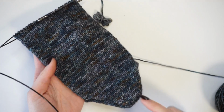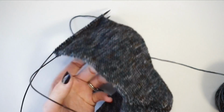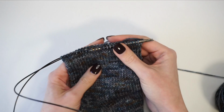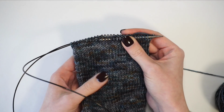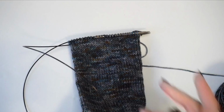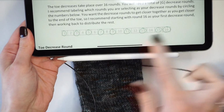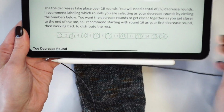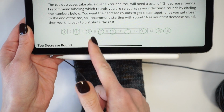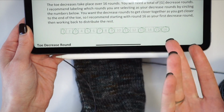Now I've continued knitting that L distance, where if I measure from the back of my heel up until the base of my knitting needle, it's now L in length. And what I'm ready to do now is I'm ready to start adding in my decrease rounds. So I've already followed along with the pattern, and on my iPad here, I've labeled where I'm going to put each one of my decrease rounds. So anywhere I've circled, you could label it differently, is going to be a decrease round. Any that isn't circled is going to be just a plain stockinette round.